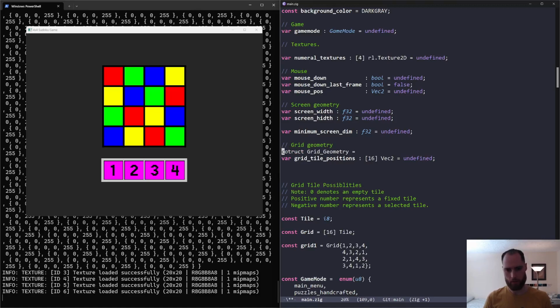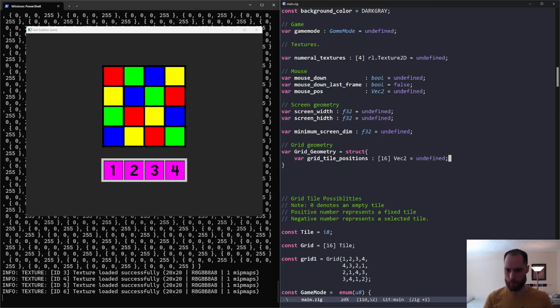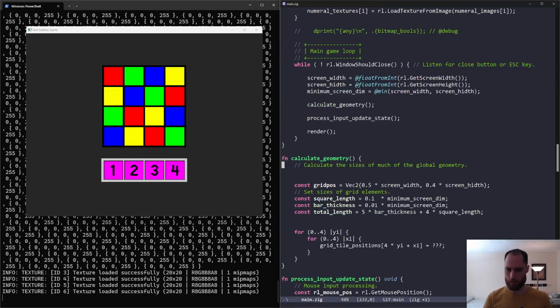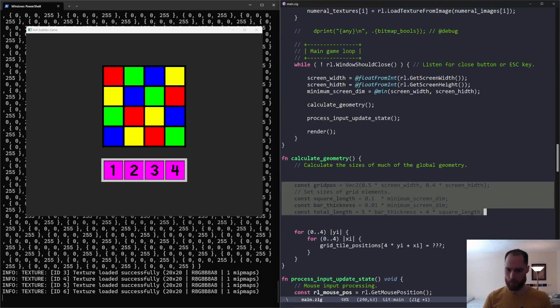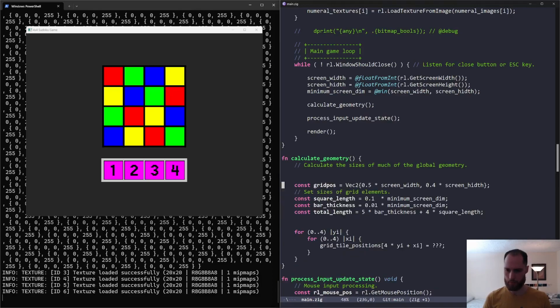Oh, no. How do we do this? We want to say constant grid geometry is equal to a struct. Okay, and then the important things. Let's insert all of these here.